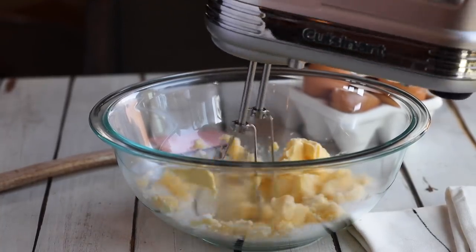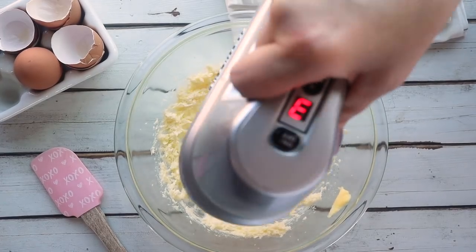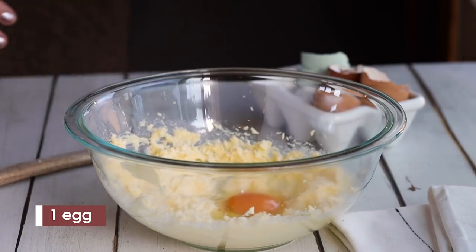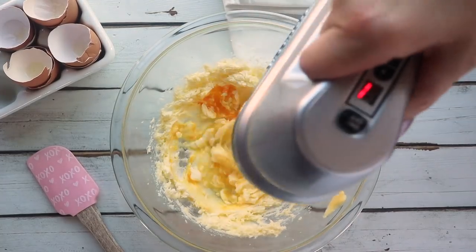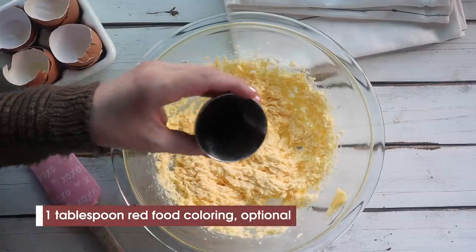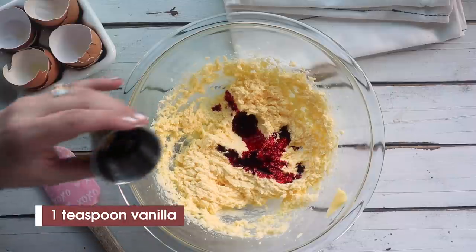It will take you several minutes, and then we're going to add in one egg. Next we're going to add in our flavoring, which is one teaspoon of vanilla extract, along with our coloring. Red velvet cookies are traditionally red — it's usually from the reaction that happens with the buttermilk and the chocolate, but it doesn't produce the deepest red color, so we're going to add some food coloring. You want to add a lot of it — a tablespoon if you can. You can get away with adding less, they just won't be as brilliant red.